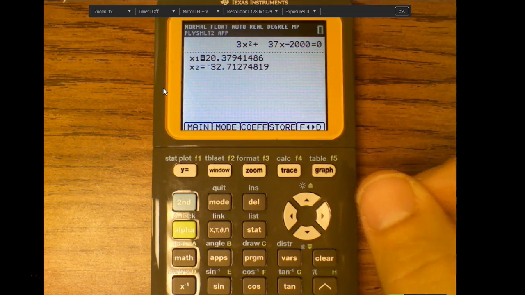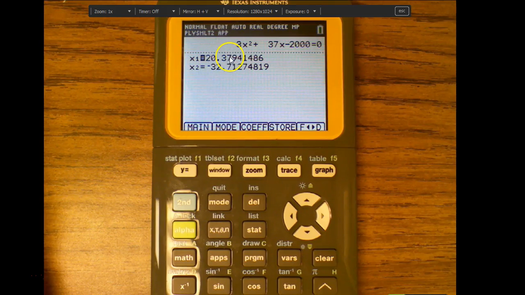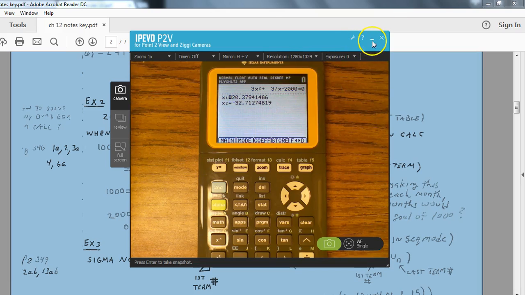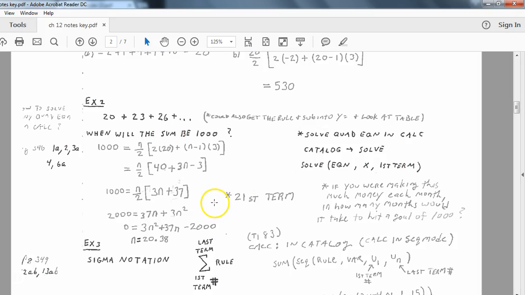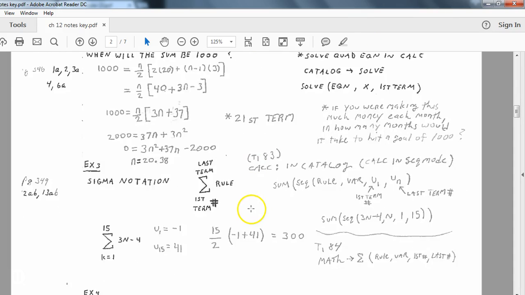And there you go, I get my two solutions. So notice the first one, I got my 20.4. The other one we can disregard because you cannot have a negative number of terms. That wouldn't make sense. So when it comes to a number of terms, this has to be positive. So there's my 20.4. If possible, there's a way of turning that into a fraction by hitting that button right here, but this is an irrational number. You're not going to get a fraction out of that. So 20.4 is good. So that's another way of solving equations. That's a great way of solving quadratics in general, with the PolySmlt 2 root finder. So there we go. Moving on.